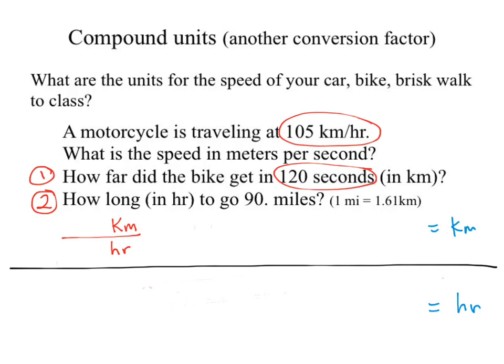What number shows up in front of kilometers? 105. Why not put the 105 on the bottom? There's not 105 hours in a kilometer. It's a good way of looking at it. The 105 is immediately followed by what unit? Kilometers. Which means when we go to our conversion, the 105 should be immediately followed by kilometers. So I put the kilometers in the numerator, and it better have the 105 directly in front of it. Now I can compare across at my answers. I have kilometers in the numerator and kilometers in the numerator. Awesome.